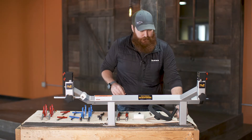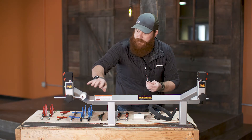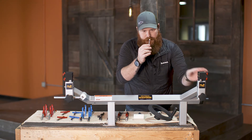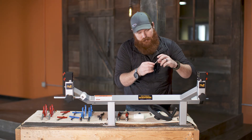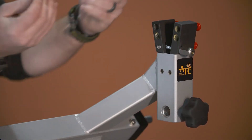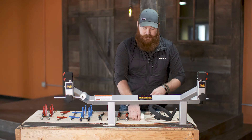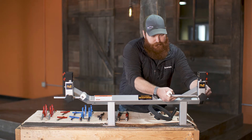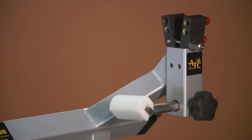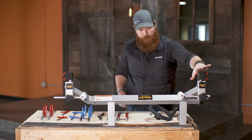Before you do that, you're going to want to take out the shoulder bolts. There are two shoulder bolts that run through this housing. You're going to take those out, drop your pin retainers down in there, and then take these shoulder bolts and simply slide them back through and thread them on. Do that on both sides. Now you will have your limb guard inserted and your pin retainer system inserted, with the shoulder bolts back through to keep everything secured in the pocket.